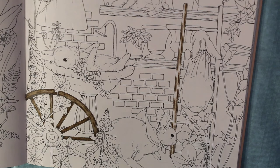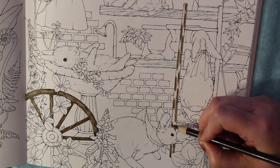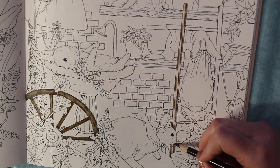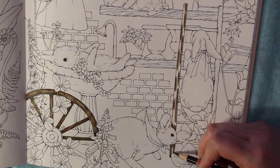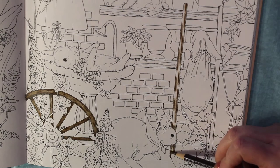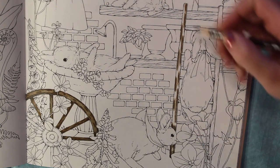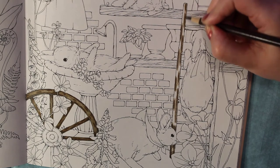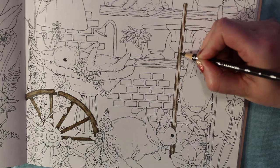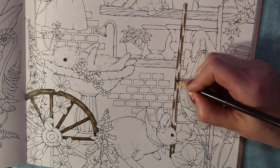Now I'm going to go back to the Sepia and add in some shadows. This bunny in front of the ladder is going to cast a shadow on the ladder, so I want to darken up right under by him. Down at the bottom there's a flower that's going to cast a shadow too. Over here, the side of the ladder is further away, so it's going to be a little darker. We'll go right back over the Sepia we put down before, just darkening it up a little to make sure we see that wood grain - those knots and imperfections in the wood. We don't want this too blended - it's not glass, it's wood.